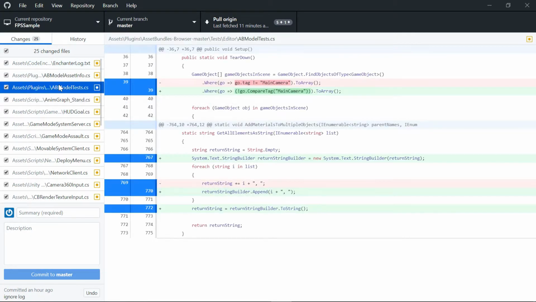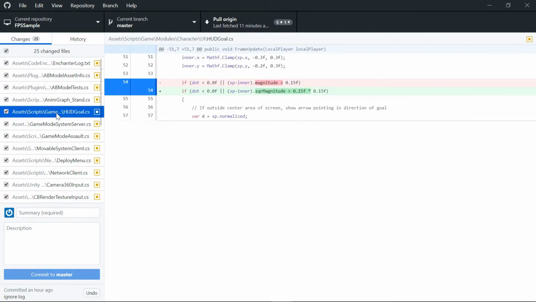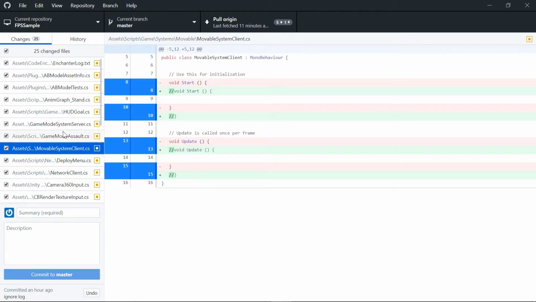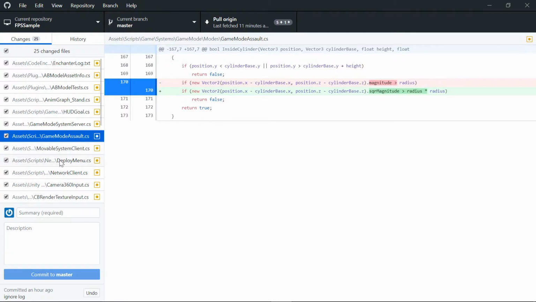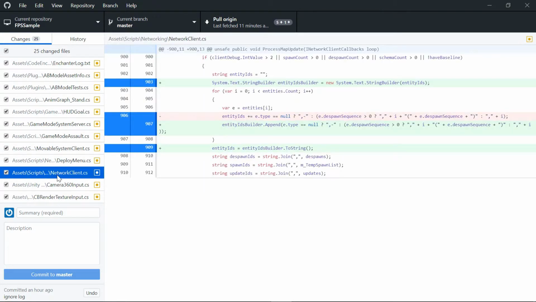I see a tag comparison, a string concatenation optimization, a distance comparison, some more distance comparisons, empty callback methods. Another string builder one.